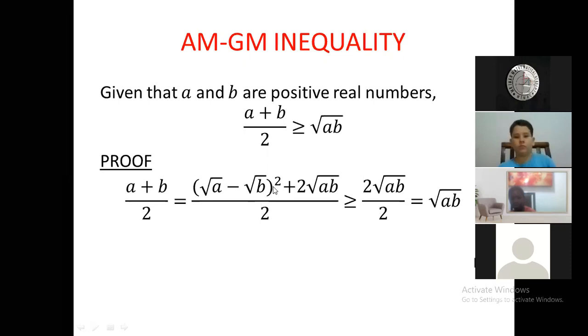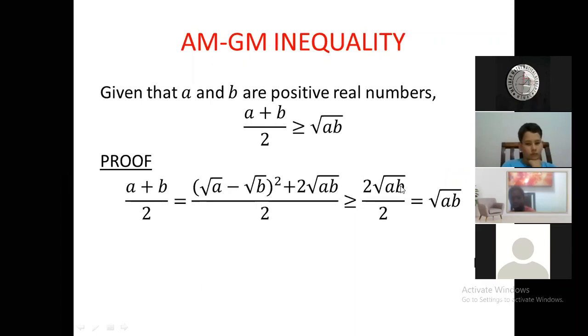So we see that when you delete or collapse this, the resulting fraction is less than the previous one. Now this expression is greater than what we have when we delete root A minus root B all squared. Again, it could be equal to it. When is it equal to it? When root A minus root B is 0. So that's why we have greater than or equal to. What I want you to understand here is that by deleting a non-negative real number, the fraction becomes smaller. So this is smaller than this.